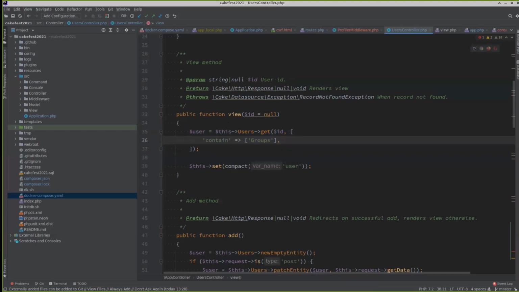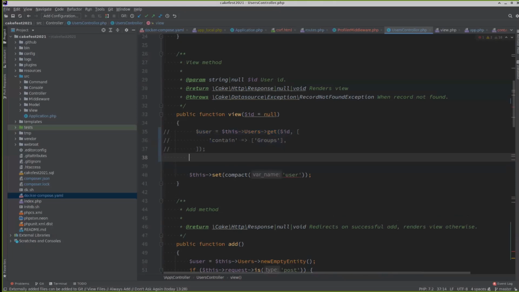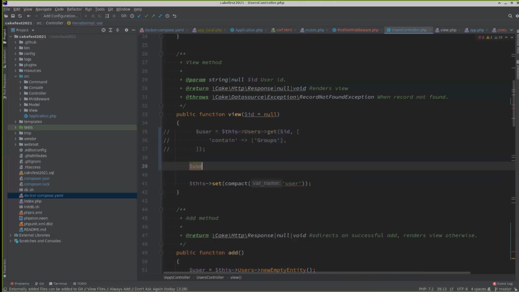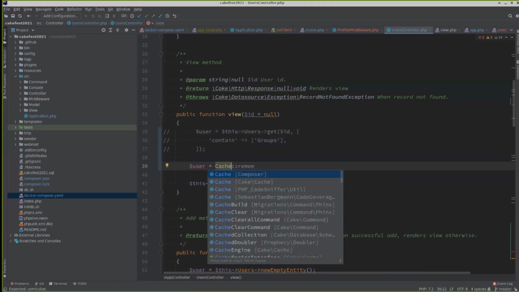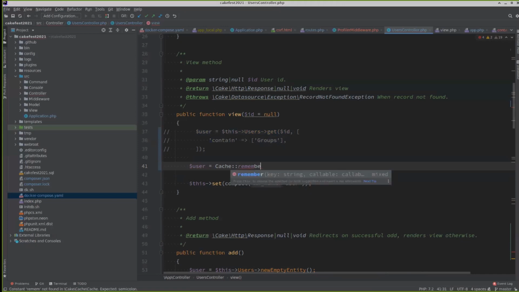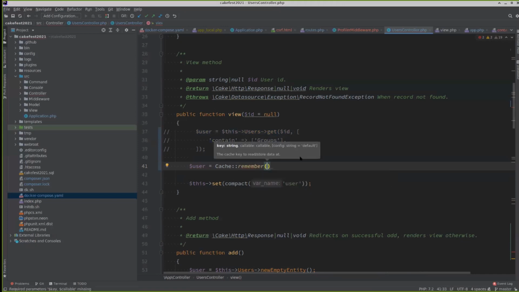So explaining myself again, let's work on the example first. I'm going to cache this right away. I'm going to start caching, saying, okay, this is not used anymore, but instead I'm going to use user. I'm going to do Cache remember, and I need to generate a key for it.